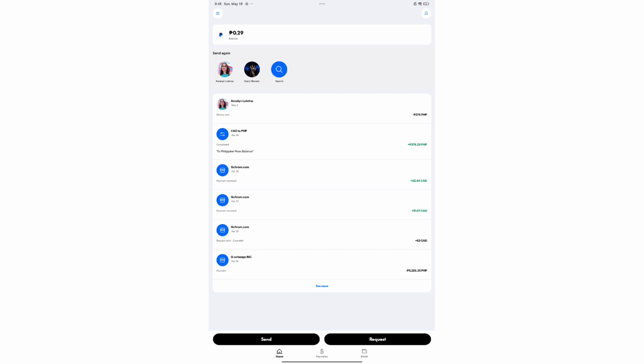So to be able to look for or find your PayPal account ID, you'll simply need to click on your profile icon, which you'll find at the top right of your screen. And then below that, you'll be able to find your registered email address and mobile number. So simply share this with that specific individual to whom you want to share your PayPal account ID, and they'll be able to send you money through that. And that's basically how you can find PayPal account ID on the application.